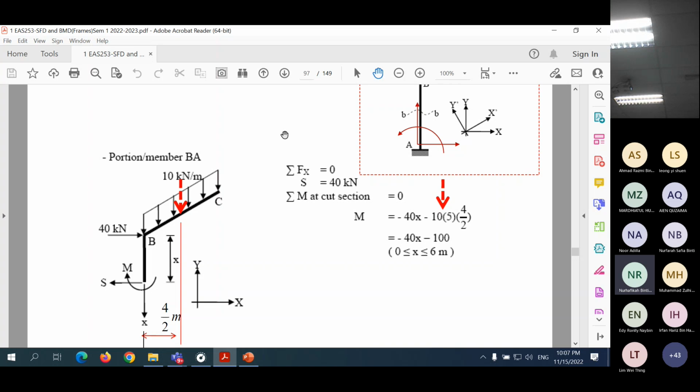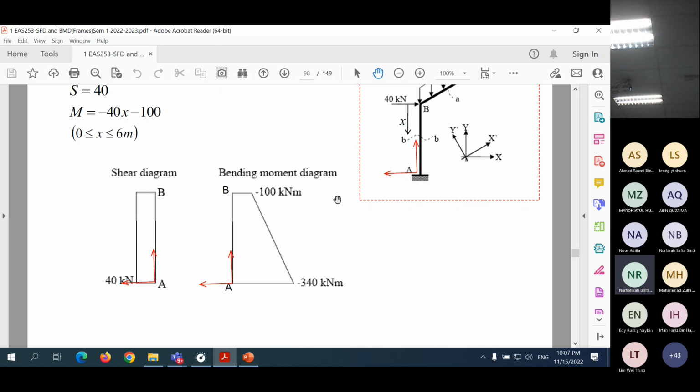Then we get, this is constant, so the bending moment becomes a straight line. So if you try to draw, this is what we get. Shear force is constant positive, the bending moment is a straight line, and it follows the slope here. These are all positive slopes. It follows the slope like this. For a straight line, you just get the value here, the value here, you connect, then you get a straight line. That is for part AB.